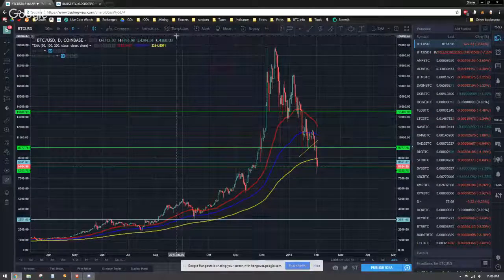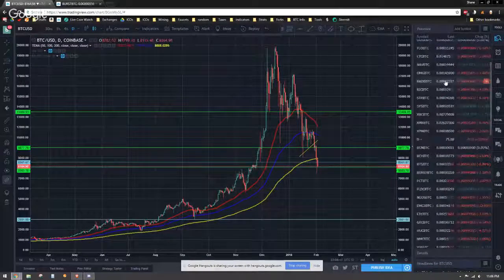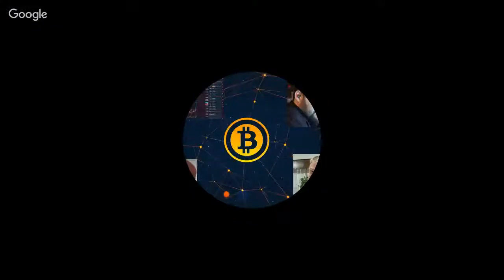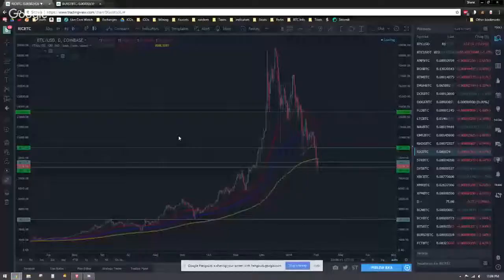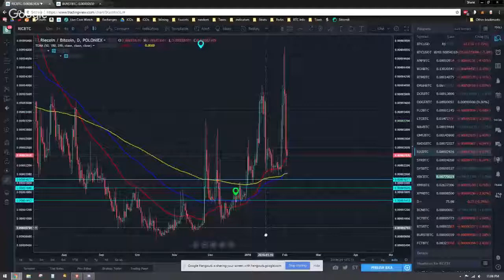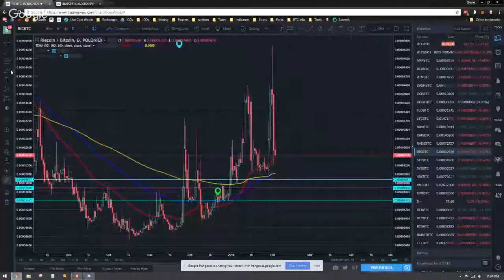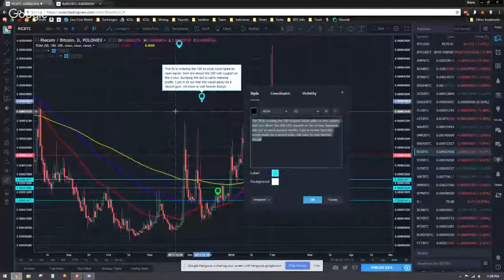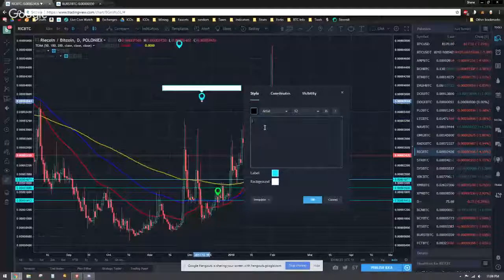So yeah, this is just a quick understanding. Let's go back to Bitcoin. What I do with my charts is set everything up so I don't have to guess where my trades are at. So what I like to do is go over here to Note. You can click the Note and insert this little icon here, and you can add whatever you want. You can change the color to whatever.